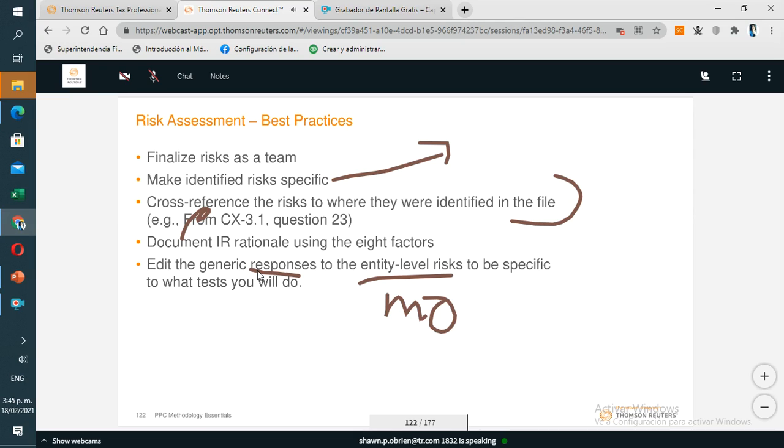We want the 7.1 to tell the story. And most importantly, we don't want the 7.1 to get us into trouble. That's the big thing as well. We don't want it to get us into trouble because we leave something on there without editing it. So I hope that was helpful.